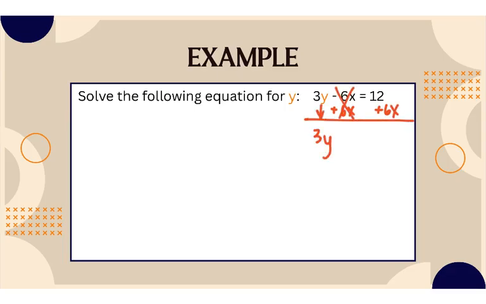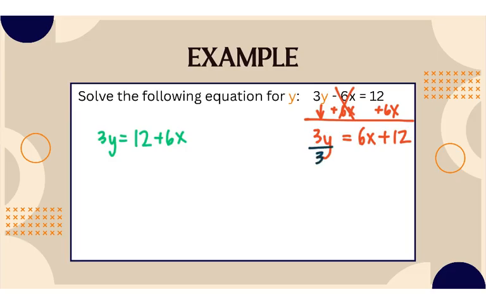You're left with 3y equals. Now over here, can you combine the 12 and the 6x? Hopefully your answer was no, because they're not like terms, right? This 12 and the 6x, you write out separately. I'm going to write the 6x first, but it doesn't actually matter, and I guess I'll show you both ways. If you did it the other way and put the 12 first and the 6x second, you're still going to end up solving it in the same way. I'll just show you maybe why I write my x first over here.